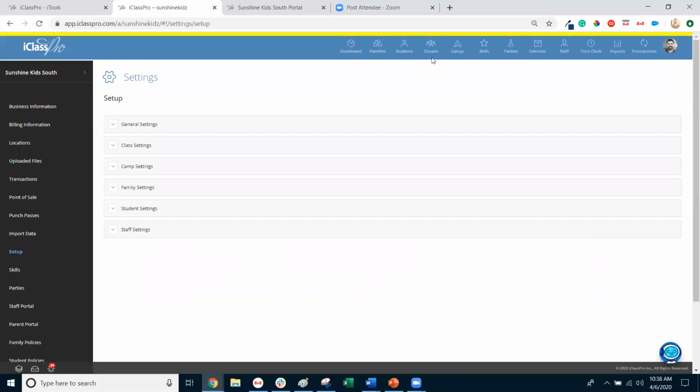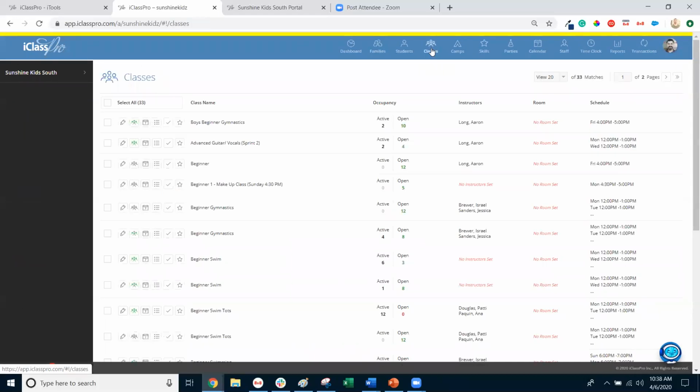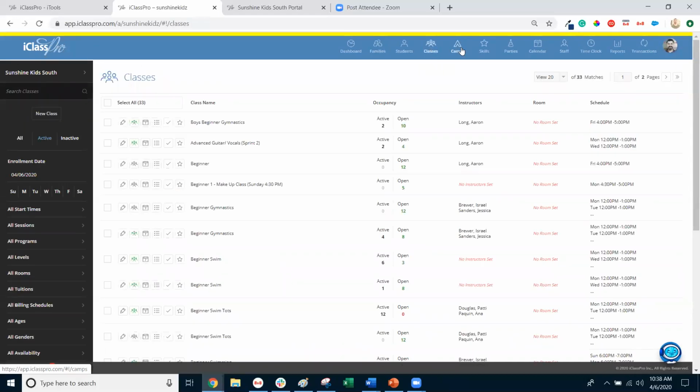Another way that you can do this is individual classes or individual camps. In essence, things that people can register for. Now, it's important to note this is not yet applicable for party. So those of you using the party booking software with iClassPro, that is a current feature request. Kind of a little side note for you here. That is a current feature request that we have documented, and we will hopefully work to get in the future. But currently, promo codes are only class and camp directly related.